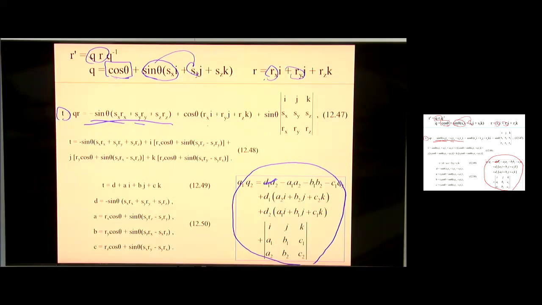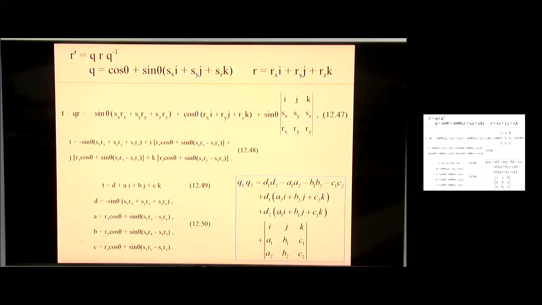Then we come over here and we had the scalar part of the first times the vector part of the second. And this part, because that went to 0, the second one, R, doesn't have. So then we wind up with the ijk quaternions times the vector part of the first one, which is Q, so I pulled the sine theta out front, and the vector part of the other one. So there's no magic there. It's kind of tedious, really. Although, if I could have gotten Maple to fire up, Maple doesn't mind expanding that all symbolically. So assuming I did this correctly, this is what that first product, Q times R, was.